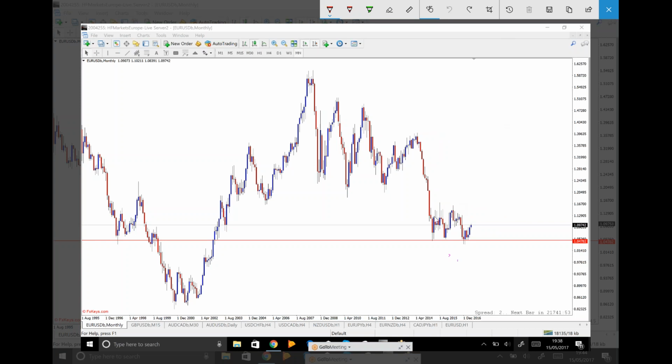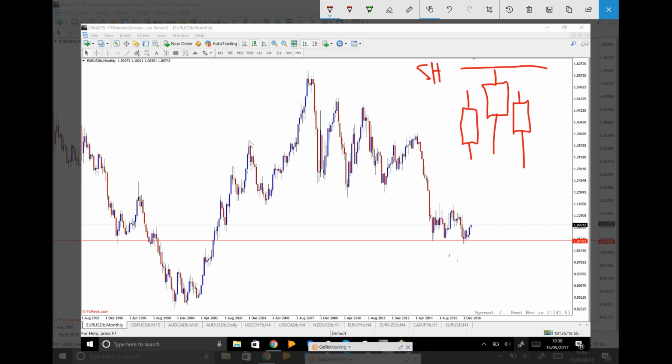Now, how do we find these highs and lows? How do we find these various highs? What determines a swing high or a swing low? This is the rule of a swing high and a swing low. A swing high is any candle with a candle either side of it that do not break its high. Do you see? These two candles did not break this high. That is therefore a swing high. Okay, that's a swing high.